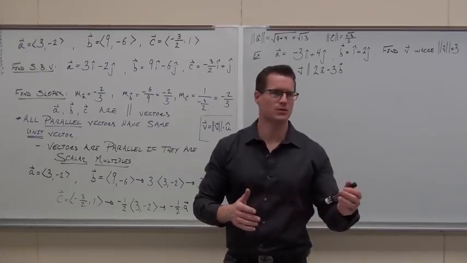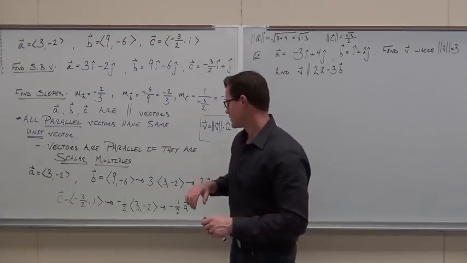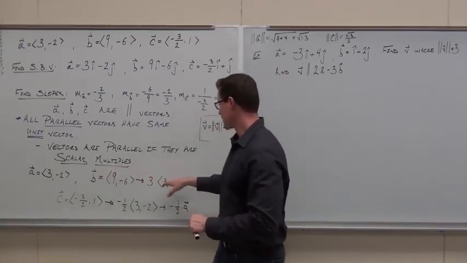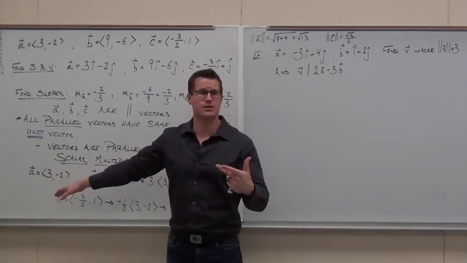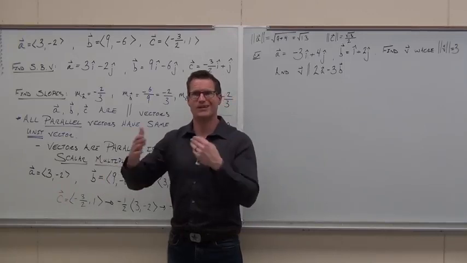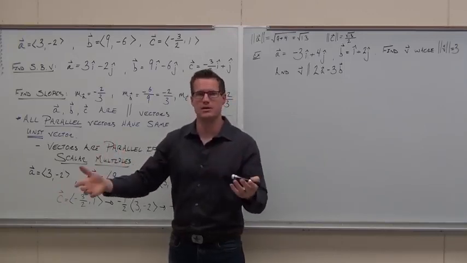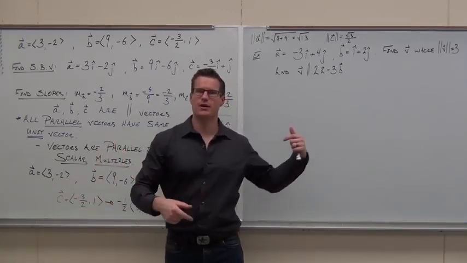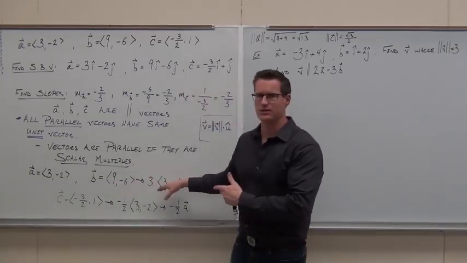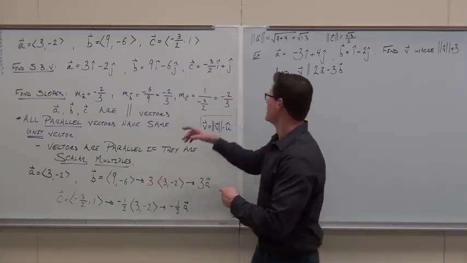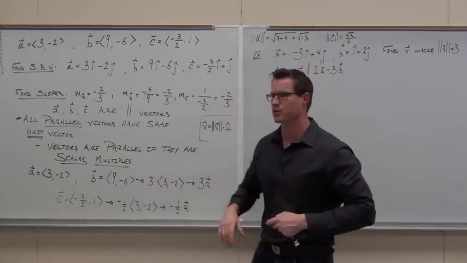Oh yeah, absolutely. So if you're like, well, wait a minute, are these the same vectors? No, because this is 3 times as long as that vector. They're clearly not the same. They're parallel, and if they're parallel and not the same length, then they can't possibly be the same. I do want you to know how to find magnitude, though, just independently. So right now, you could say they're not the same vectors. But this proves it both ways.